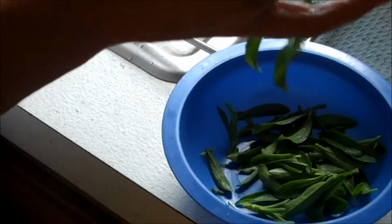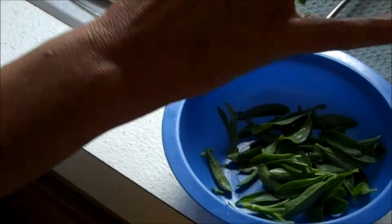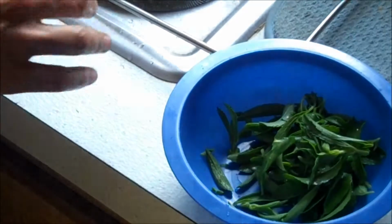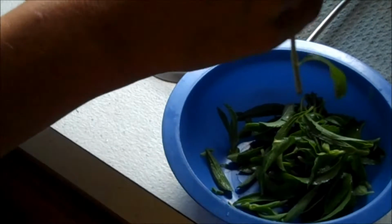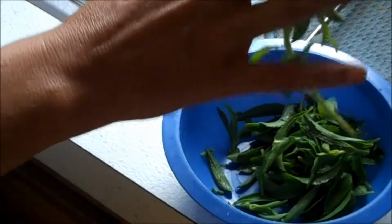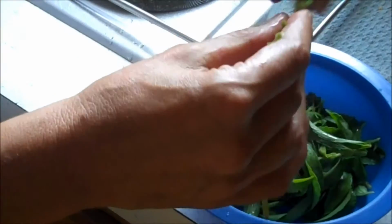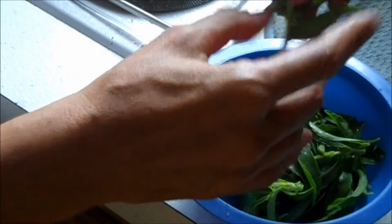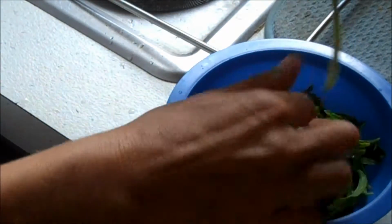And while you're growing it, a lesson I learned is the minute you see flowers, deadhead it. Matter of fact, you can take it down within 6 inches of the dirt, because once it starts flowering, it'll actually kill the plant. So unfortunately, I'll probably lose that plant that's flowering out at the retreat.